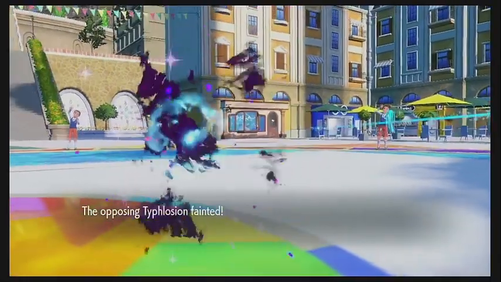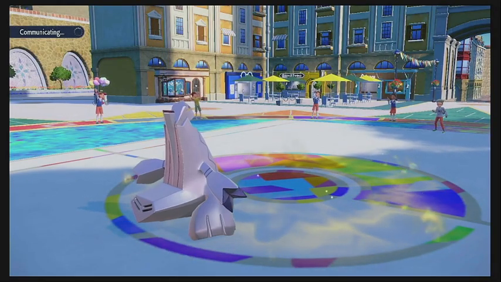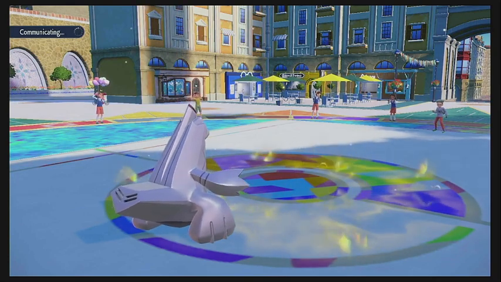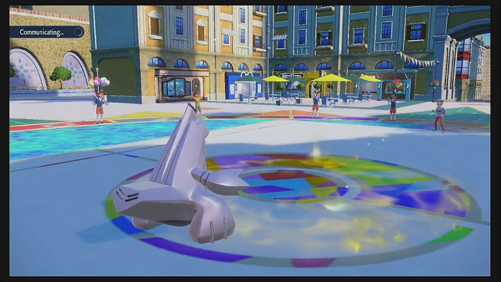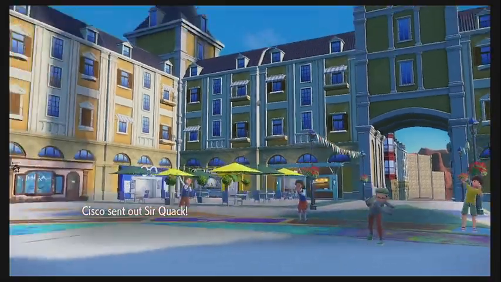We actually do outspeed this thing after the Sticky Web speed reduction, which is incredible, which allows us to go for the Draco Meteor and take that Typhlosion out, knocking him down to 3, so that's pretty incredible for us. Sticky Web definitely paying dividends there, which is why we like to use it. So now he's going to go ahead and come in with the Quaquaval.